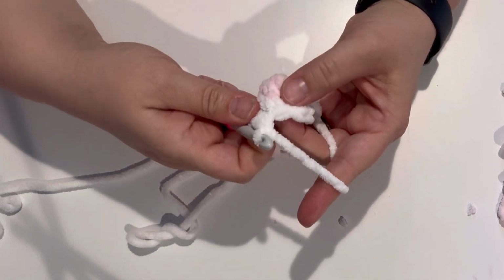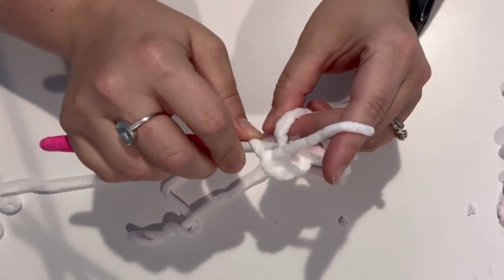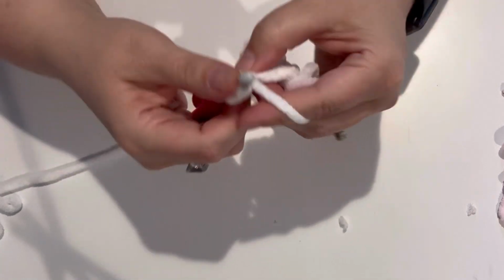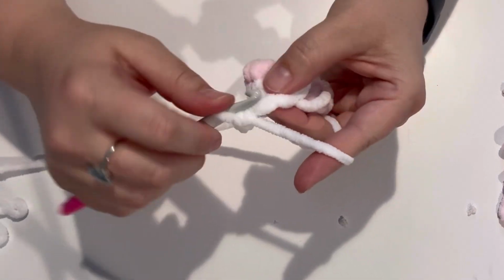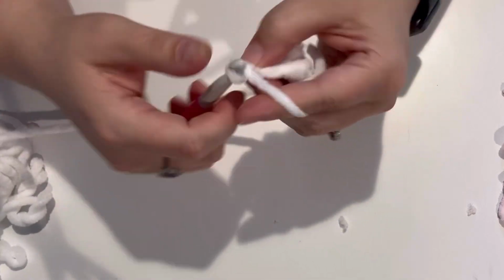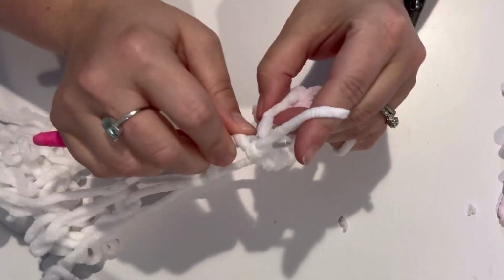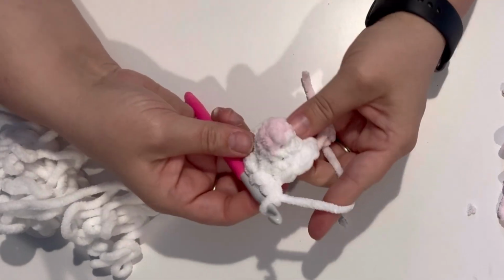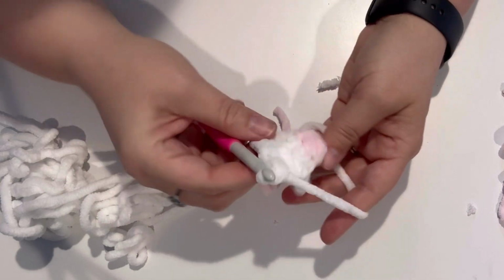And for row 4, we're going to do single, single increase, and we're going to do that 3 times. 1, 2, 3, 4, and then 1, 2, increase, 3, 4, and then 1, 2, increase, 3, 4. It's a total of 12 stitches. So you can see the nose starting to form here.